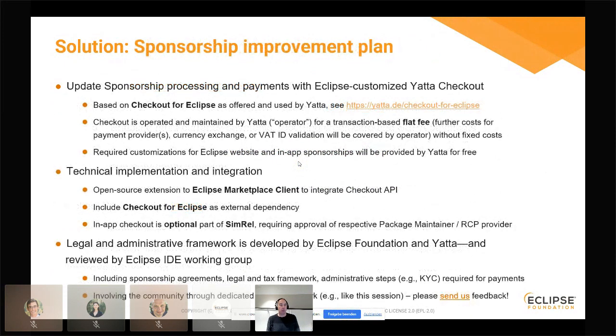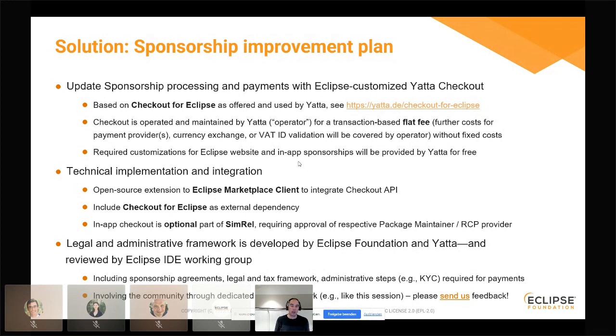And yeah, where do we get from there? That happened at the last EclipseCon that we presented, so Yatta presented our Yatta Checkout, which is a product that allows commercial tool developers to sell their products within Eclipse. And Mike, the CEO of the Eclipse Foundation, said, yeah, that's cool. I want that one for sponsorship inside Eclipse. And then we started thinking about it and discussing about it, and then we said, okay, yeah, we can do this, and that could really be a benefit for Eclipse.